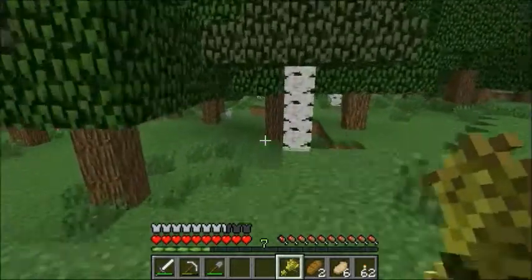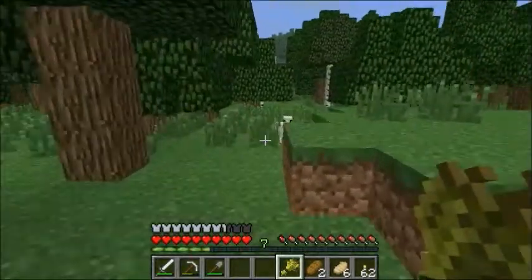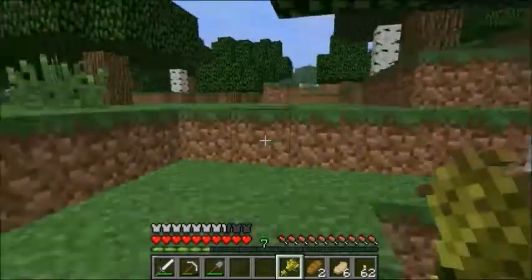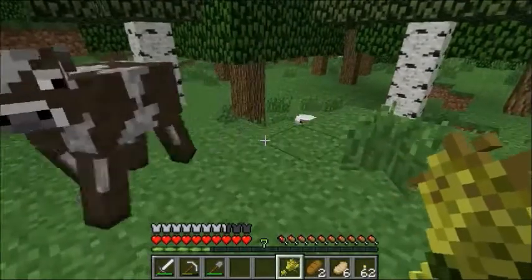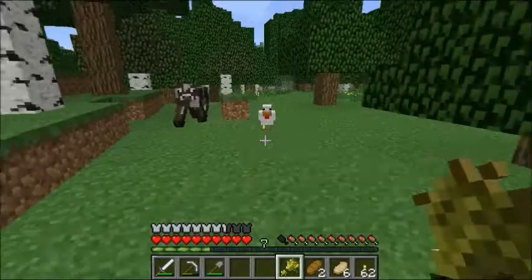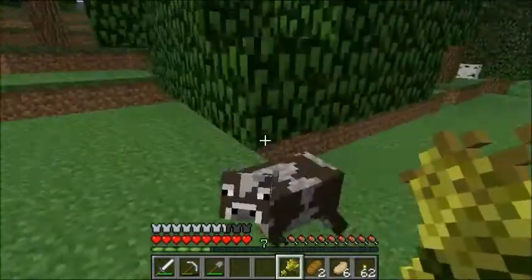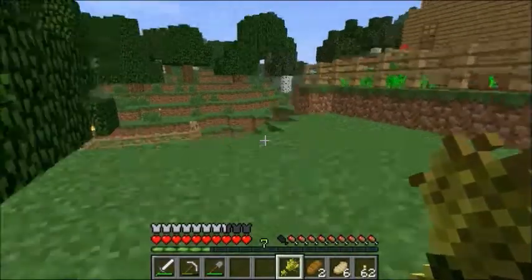Oh, there's a second chicken, too. Wow. It's like a jackpot over here. Chicken, come on. Yeah. Cool. Come on, chicken. Chicken! Jump up here. Come on, cow. Yep. Alright, cool.